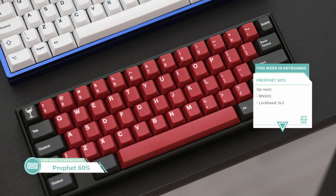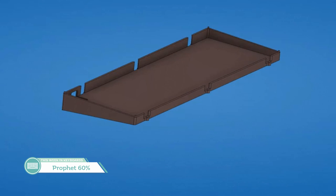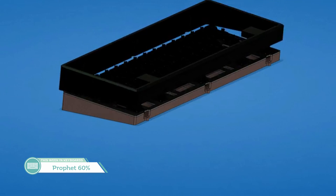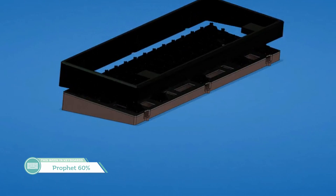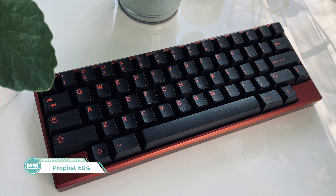I'm happy that this Alice layout continues to be popular ever since UTC released the files for people to use. Our next keyboard interest check is for the Profit 60% by West Fox Trots. It's described as a pin-mount seamless 60% — the pin mount means it's a sandwich mount using only the four corners of the case, allowing for more flex in the plate. The target price is $350, subject to change, with the group buy timeline being March 1st for two weeks. There will be an MOQ of 50 units with no upper limit, and a standard Winkeyless and MX HHKB top will be available.